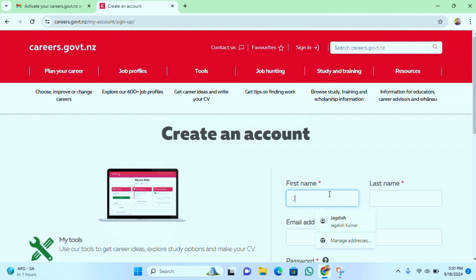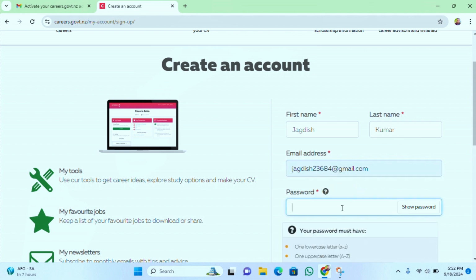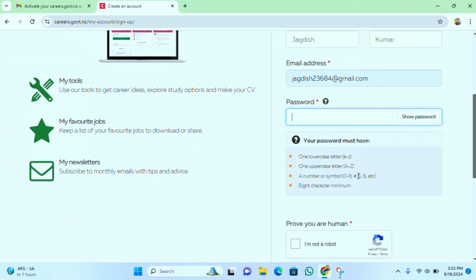Let's say first name Jagdish, and then last name I put here Kumar, and then email address, which I already have. Then choose a password. While choosing your password, you have to fulfill all of these conditions. So I choose mine.